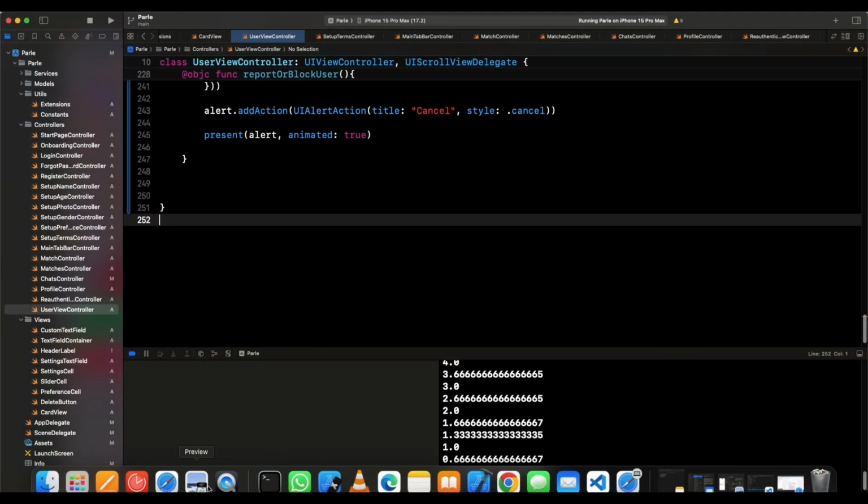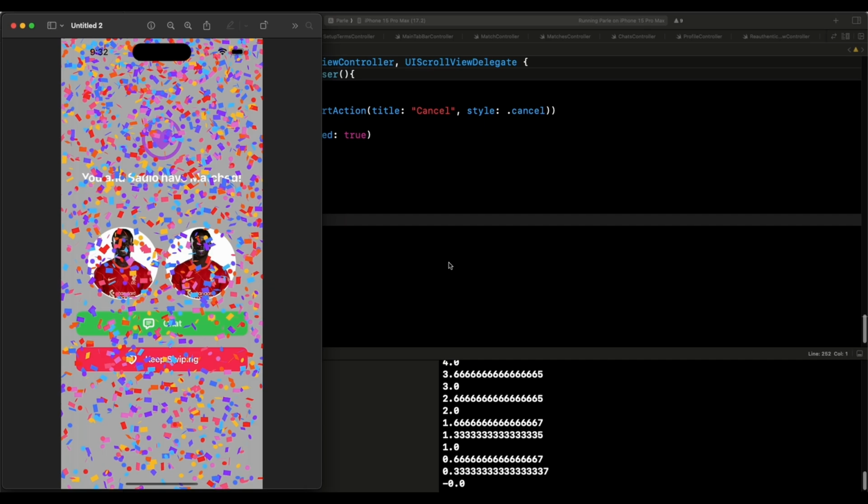So what we're going to do is let's have a look at this. And this is what this section is going to be about. We're going to build this page. Now, when there's a coincidence of likes where you like that user and they like you back, we are going to get this match screen page or match screen, right? And it's going to have the images of both users.